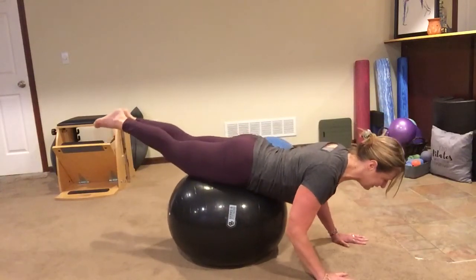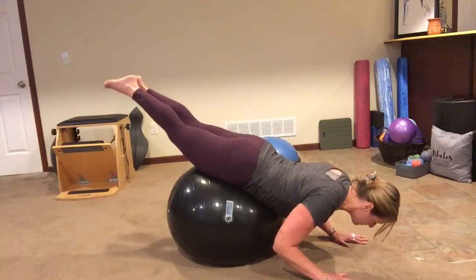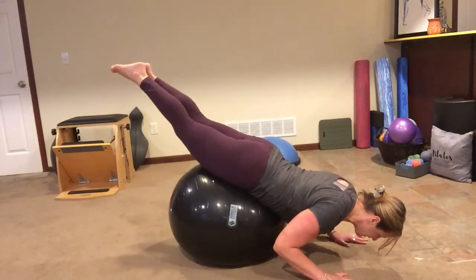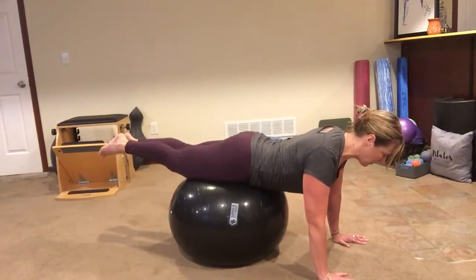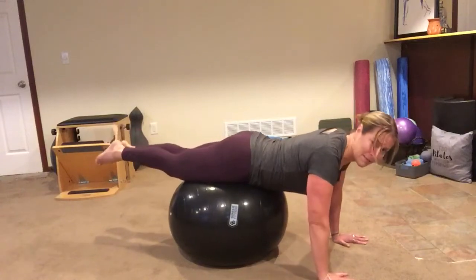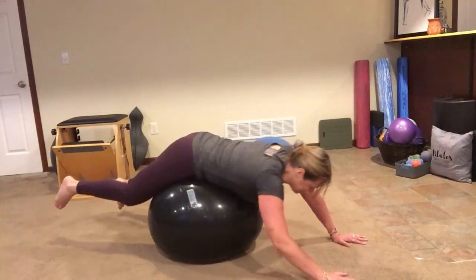So that inhale, lift your legs, lift, and then come back up. And that lift, and back into your plank shape. Let's do one more. Lift, and then bring it back. Awesome, guys. Okay, let yourself shift back.